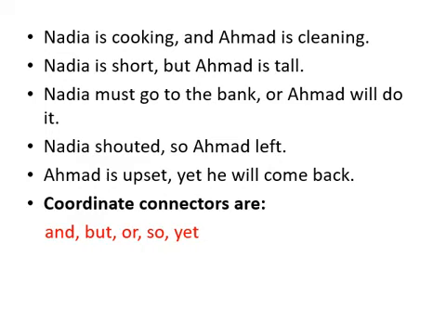خدوا بالكم ان ال coordinate connectors انا بستعملهم مع ايه؟ بستعملهم to connect two sentences that can stand alone. يعني ايه؟ يعني انا ممكن اقول نادية is cooking, احمد is cleaning. نادية is short, احمد is tall. نادية shouted, احمد left. طيب وبستعمل الرابط ده to connect two simple sentences. كل واحدة منهم لوحدها ممكن يبقى ليها معنى. بقول الكلام ده ليه؟ Because we are going to have clauses that may not have a meaning by themselves. ممكن يبقى عندنا بعد كده clauses هنشوفها دلوقتي مش شرط ان يبقى ليهم معنى لوحدهم. They depend on something else to give them meaning.